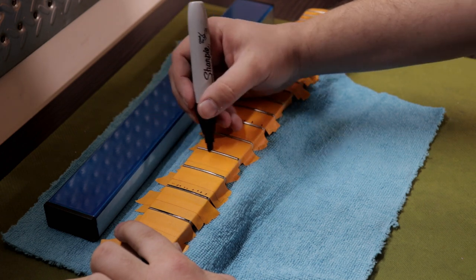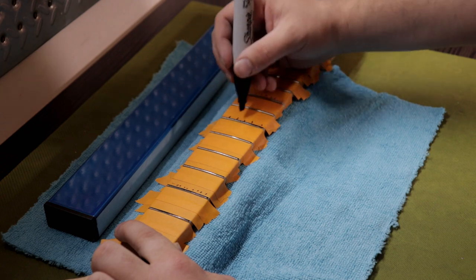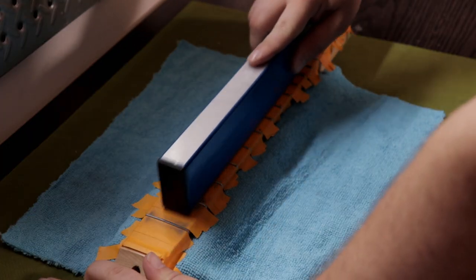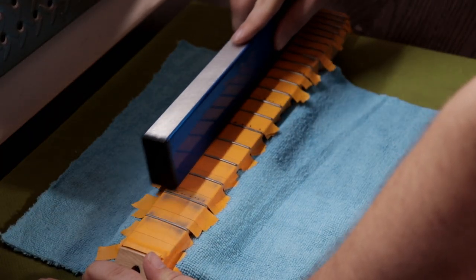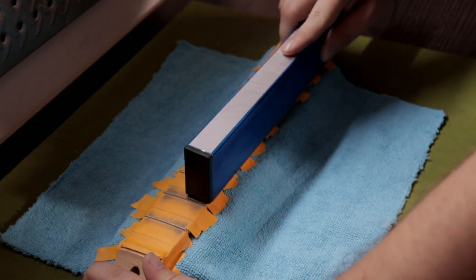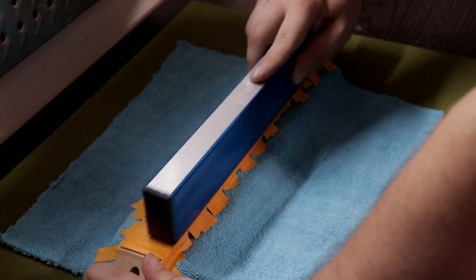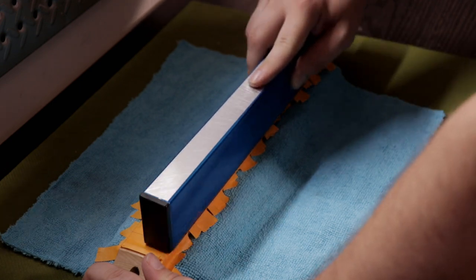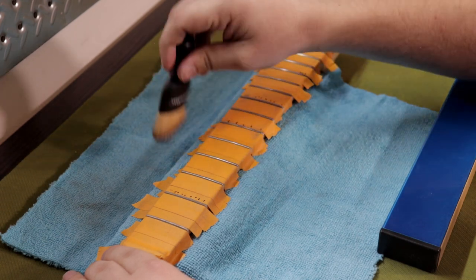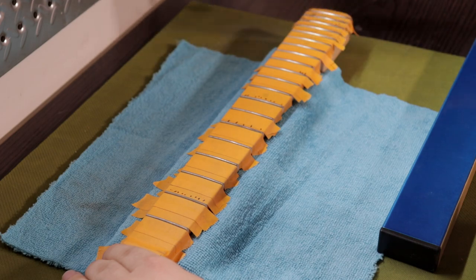And now I'm blacking out the tops again, because now that I've done the real high spots, I'm going to take my leveling beam and level the entire fret plane, all the frets at once. And because this is a short scale neck, this fret beam actually covers all of the frets with one swipe, which is really nice. You're going to get a good accurate level here. I'm just using a 220 grit sandpaper stick, with sticky sandpaper on the back. And after that's done, just brushing the stuff off here. I don't think I got it on camera, but basically you just have to crown and polish the frets, which I have a great file for, and then some polishing stuff.